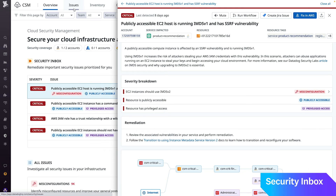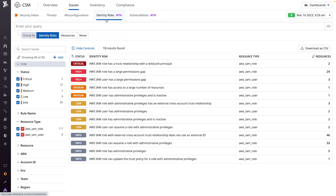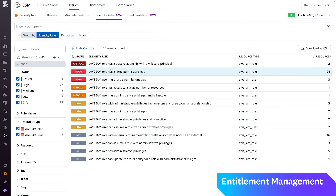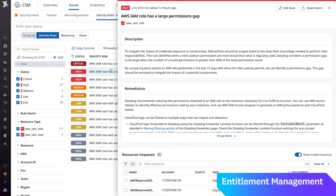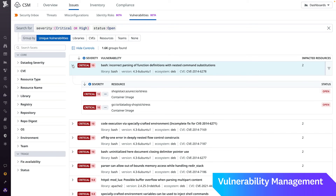Security issues are further covered by our newest capabilities: Infrastructure Entitlement Management and Infrastructure Vulnerability Management. With Entitlement Management, teams are able to proactively detect and remediate IAM risks, such as over-permission entities, privilege escalation risks, and resources with large blast radiuses. Entitlement Management works by leveraging your environment's existing IAM configuration and resource usage and mapping it to the latest industry best practices and research from our internal security team. Vulnerability Management accelerates traditional vulnerability scanning and remediation by layering onto the original CVSS score deeper contextual factors, like if it's in production or if an exploit is available. You're also able to group vulnerabilities by type, resource, and team for easier identification and faster fixes.